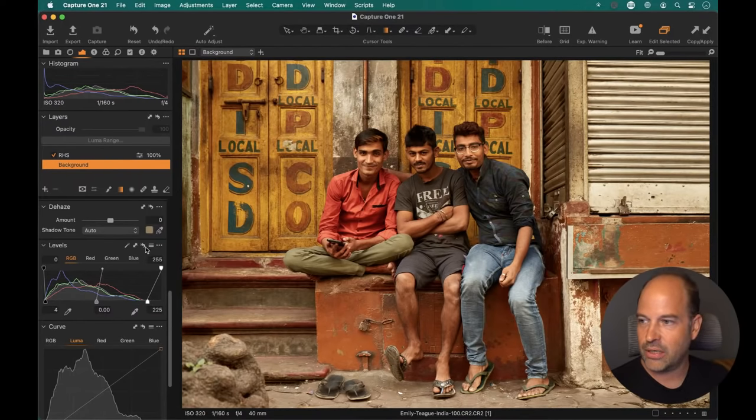But if we do an option click on the reset, option click, you can see before and after. So that's just giving us a little bit of extra contrast, which looks great. So back to the vignette.